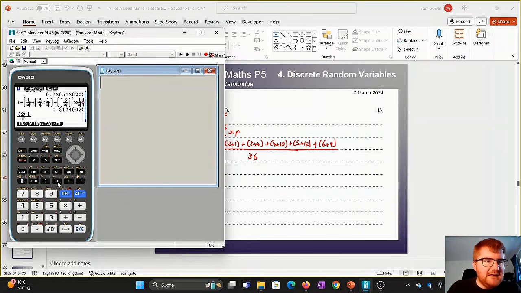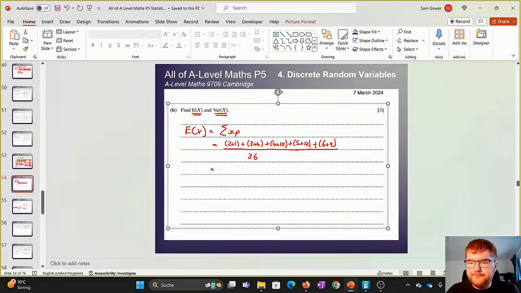This paper is really a test of your calculator skills and just making sure you don't make any silly errors. I remember when I was doing A-level a long time ago. Again, the paper hasn't really changed much in the last 10-15 years. The key thing was just making sure you put things in the calculator correctly. You don't want to miss out on marks unnecessarily. It took me a bit of practice before I really got to grips with this, but that was a long time ago now. So over 36, if we work that out, we get 14 over 3.